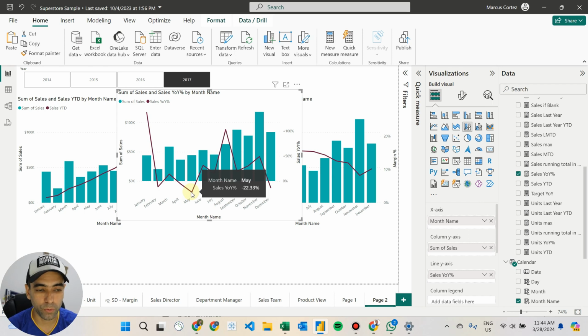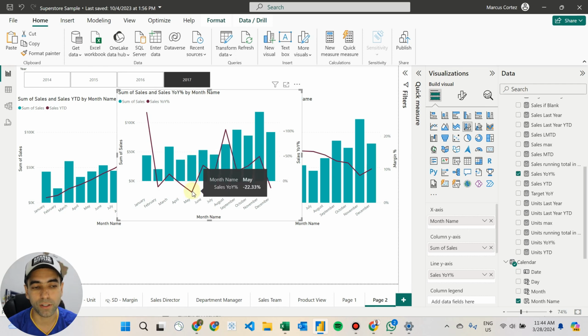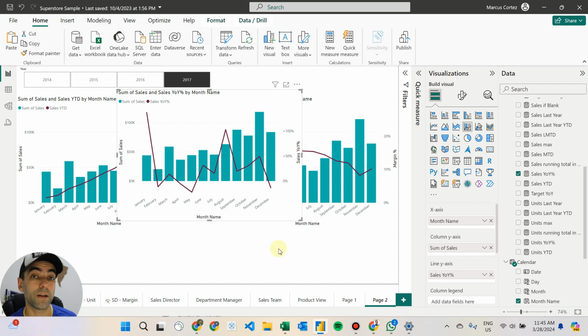You can see that the year over year also has some negative values, right? In May, for example, May looked like a good month in sales, but it was actually like negative 22% year over year. So what happened? We can start investigating that. In this case of the year over year, one thing that I like to do is actually swap the line with the bars. I like to show the actual sales in the line chart and the year over year in the bar chart, because it's easier for you to create a conditional formatting, so you can show on the bars the different colors for positive growth versus negative growth.